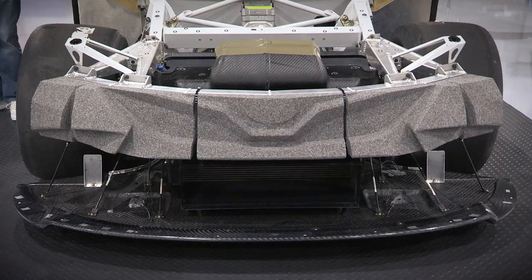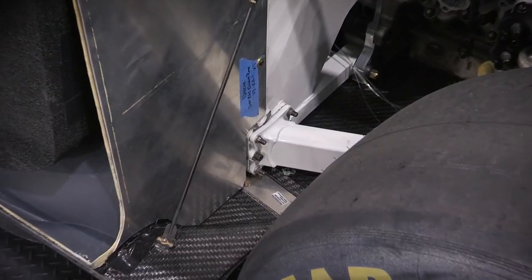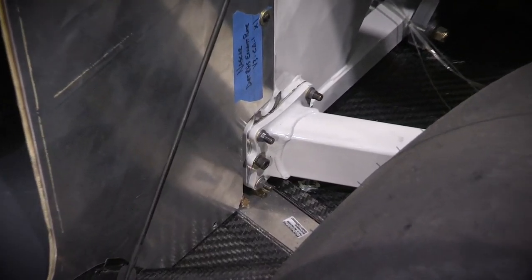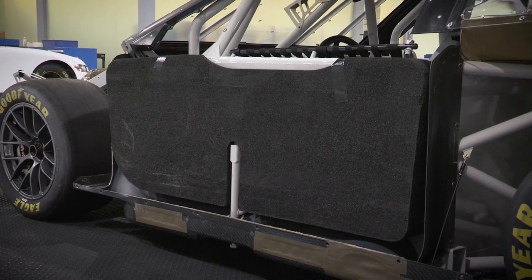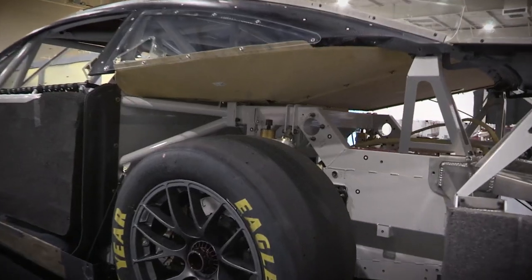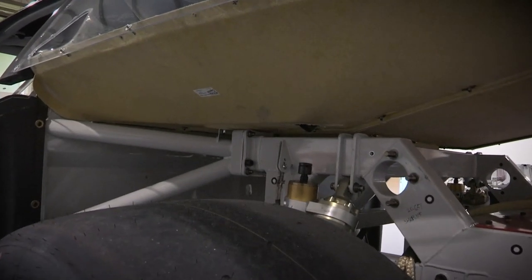The chassis system is designed to be modular on NextGen to allow the front clip, the center section, and rear clip to all bolt together and be interchangeable. One of the tenets of the design is that any front clip will fit to any center section, which will fit to any rear clip. That's done for ease of repair, ease of turnaround of cars between events, and ease of setup for the teams.